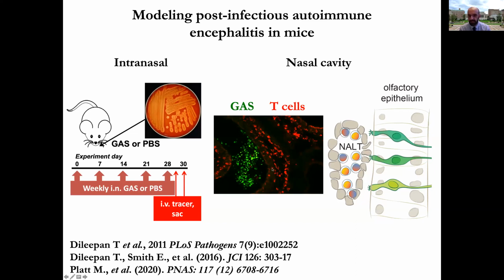Visualized here are the T cells, or the T lymphocytes. The cells are generated to predominantly fight the infection, and they are predominantly localized in a particular region of the mouse nose called the nose-associated lymphoid tissue, which is the equivalent of the human tonsils. Given the proximity of this tissue to the olfactory epithelium, where the nerve cells that are important for the sense of smell are located, with their cell bodies there, sending their projections into the brain, we initially asked whether these T cells present in the nose can use this as a route to travel to the brain.